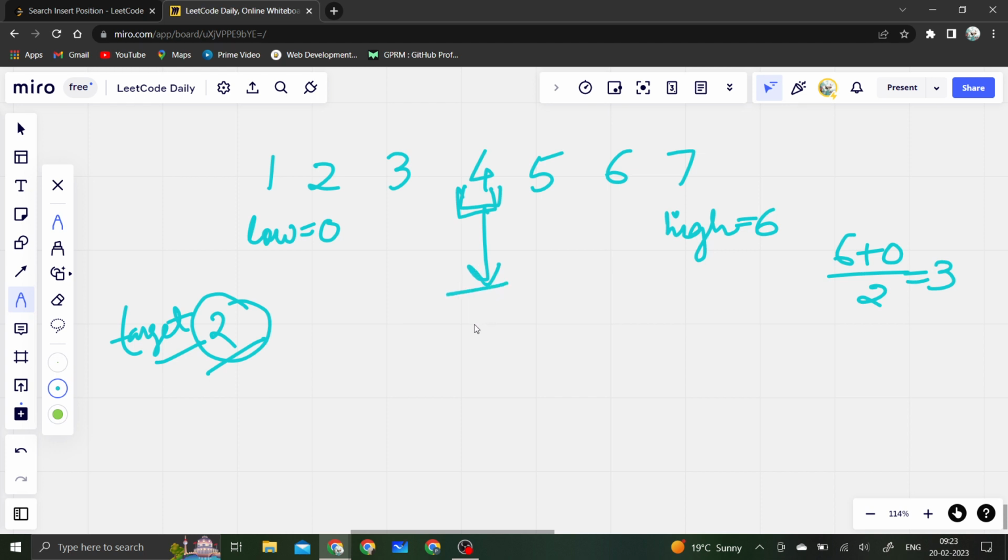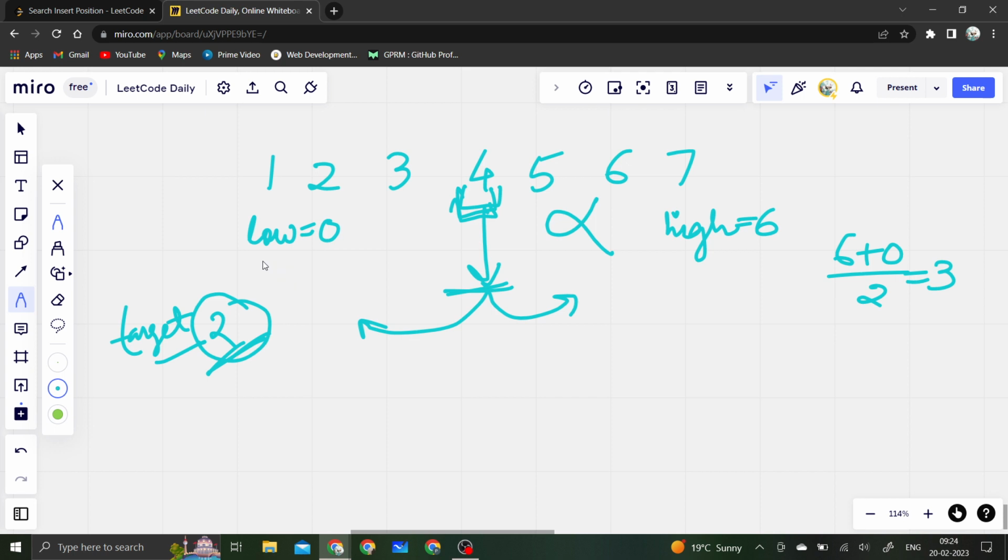Now as the array is sorted, binary search provides the idea that we can reject one half of this array. That is because our target value is smaller than this mid and our array is sorted. That means all the values to the left of 4 are less than 4 and all the values to the right of 4 are greater than 4. So as the target value is less, we can simply reject the right part.